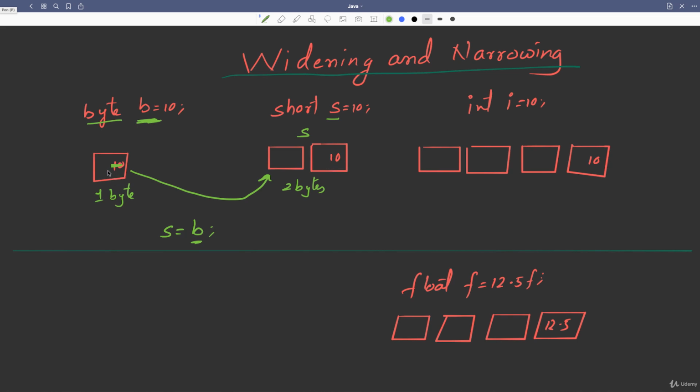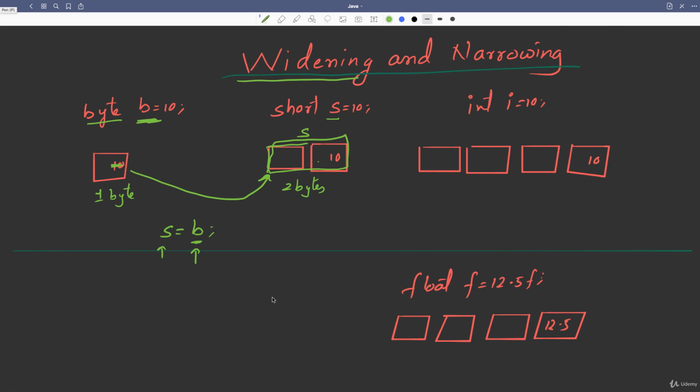It is just like, imagine there is one box and here we have 2 boxes. I have some content inside one box. So can you put this content inside these 2 boxes together? The capacity is of 2 boxes. It's bigger capacity, right? So we can see it as a single variable. Yes, it can easily accommodate. So conversion of byte type data to short type is a widening process. This is called as widening. Here byte type of data will be converted into short type and it can easily accommodate it.